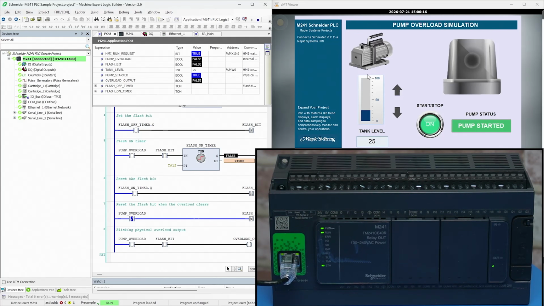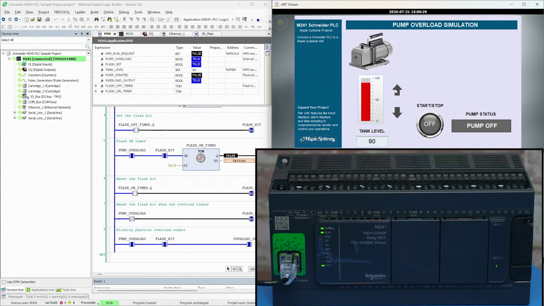We're going to simulate the tank level. Right now we are below 85, so the pump is running. I'm just going to use the arrows here to increase the tank level. And I hit 85, and I actually have a tank level of 90 now, and it triggered that overload alarm.